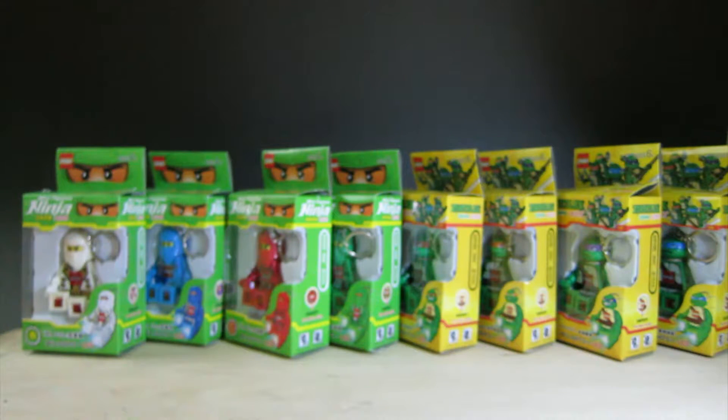These are of course a lot bigger than actual LEGO figures. The bootleg company is Njiao, which I've seen before but can't remember what fake LEGO they do — they don't do the main usual minifigure stuff, they do other things. They produce Teenage Mutant Ninja Turtles and Ninjago — hence the title, Ninjago vs TMNT — keychain LED lights.